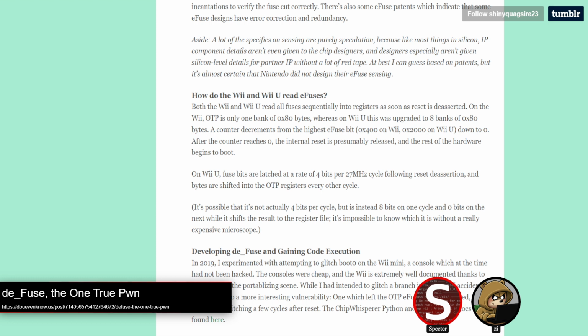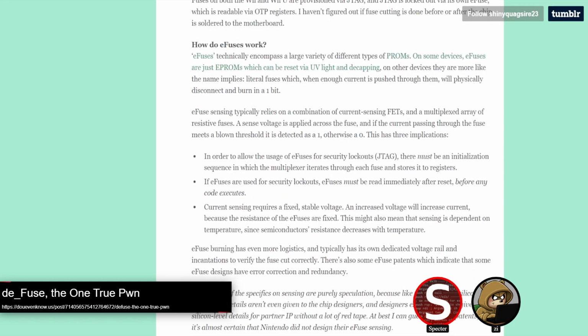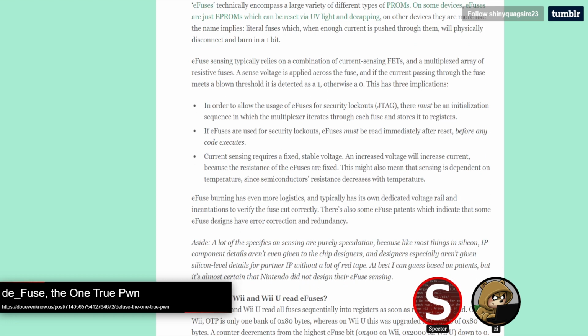So that was the basis for this project. He goes into some details on how the fuses work. Typically, with fuses, you'll have a sense and burn circuit. The sense circuit will run a bit of current through the fuses, and if it completes its path, it's unblown. The fuse link is there, and when it wants to blow a fuse, it'll drive a large amount of current through it to burn the fuse link, and future senses, of course, won't be able to make it through.